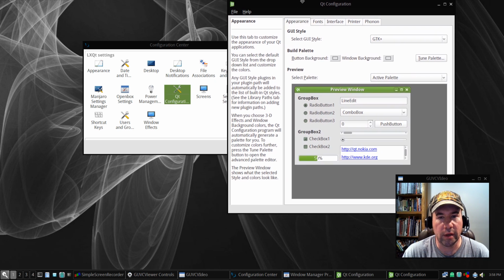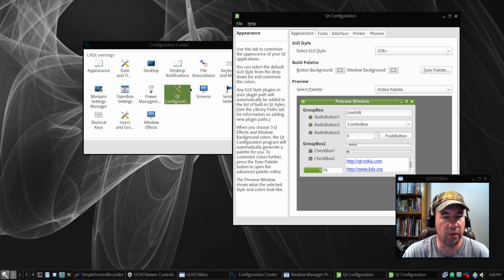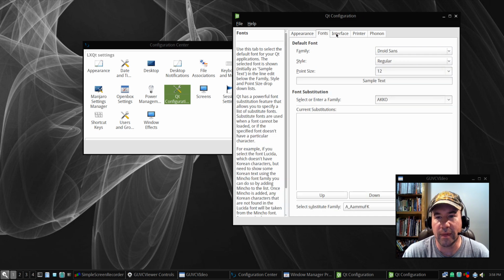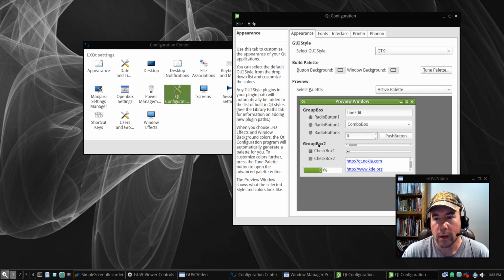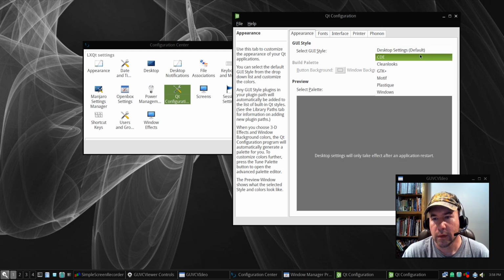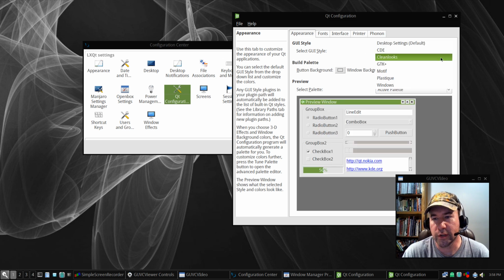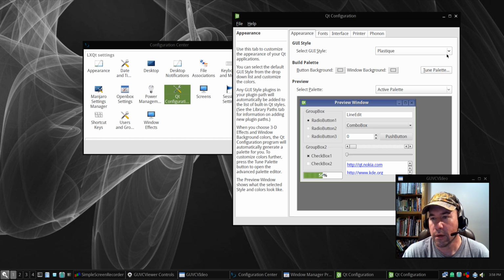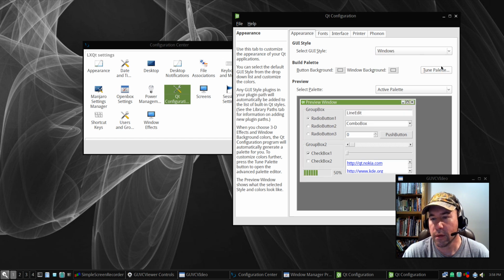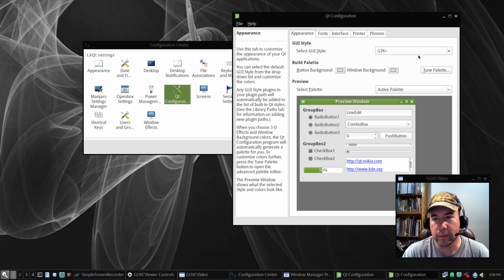Because once again, you go to this Qt configuration and this is a lot of the same thing for tweaking again. All the various looks that you can have. Definitely don't like the Windows look.